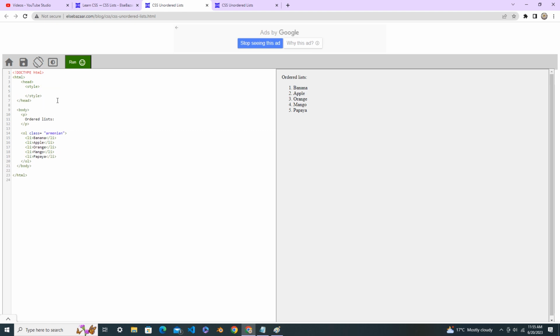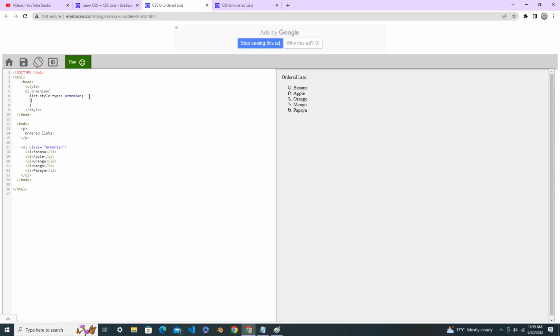Here OL dot Armenian, and bracket close, list style type is Armenian, and you can see this style type is changed into Armenian.